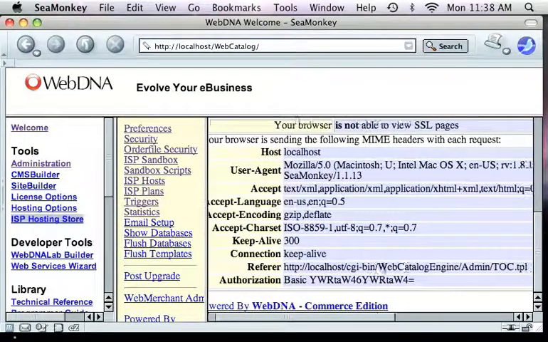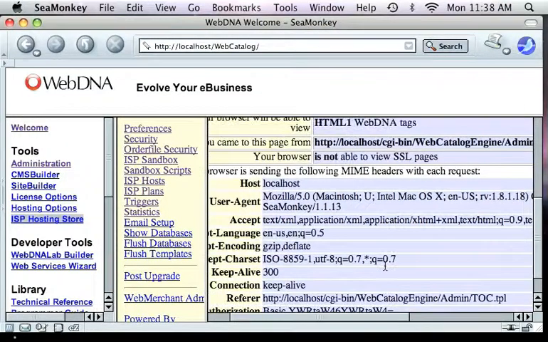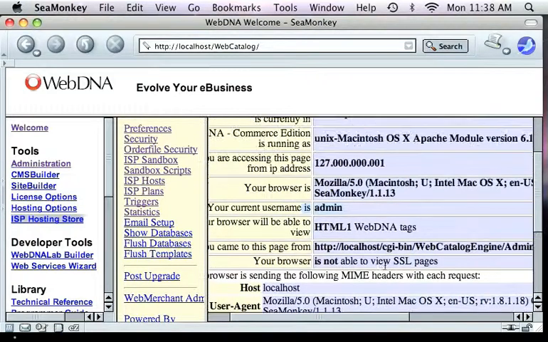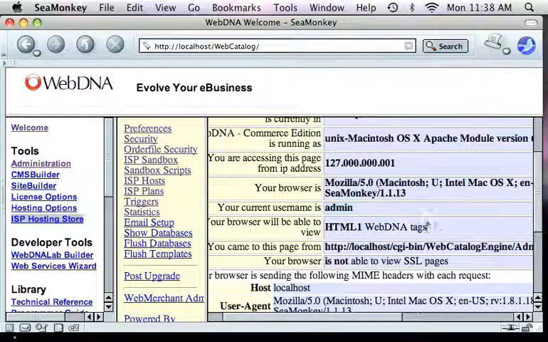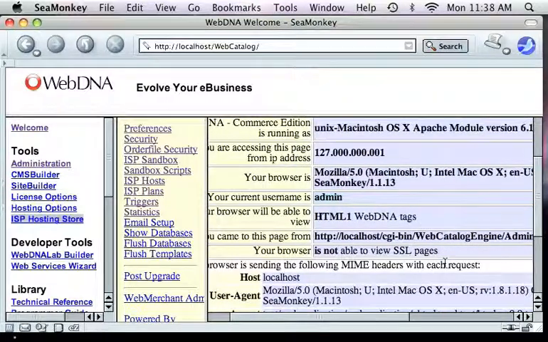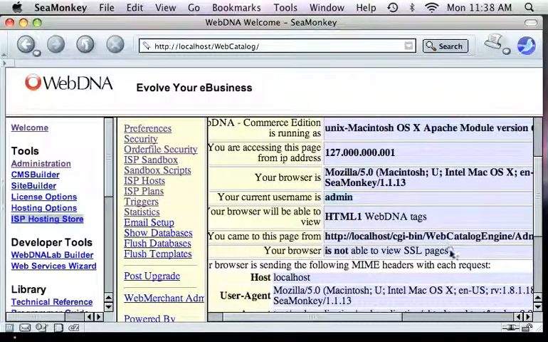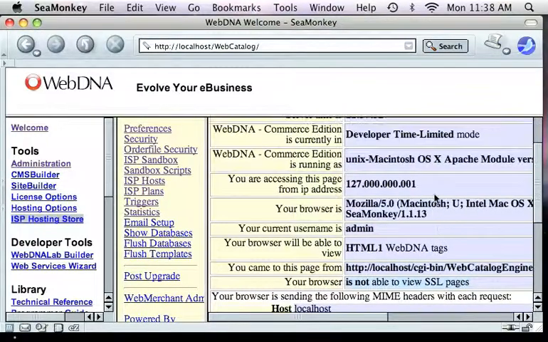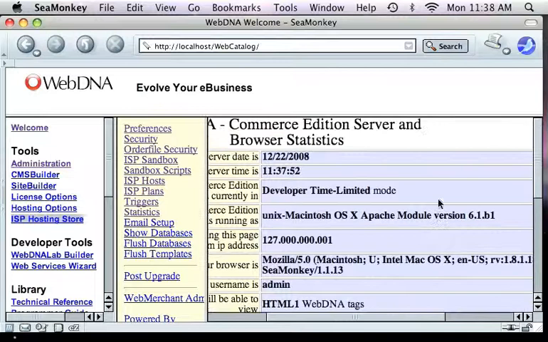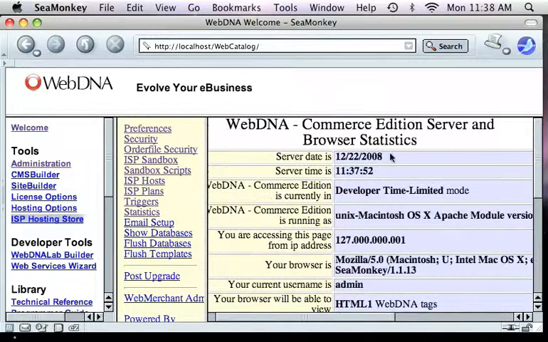For example, a lot of times you'll check for a certain username in order to do something, or you'll check if this page is being accessed via SSL. And yeah, use date and time quite often.